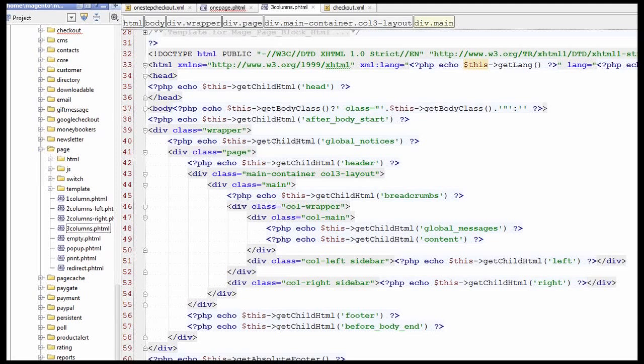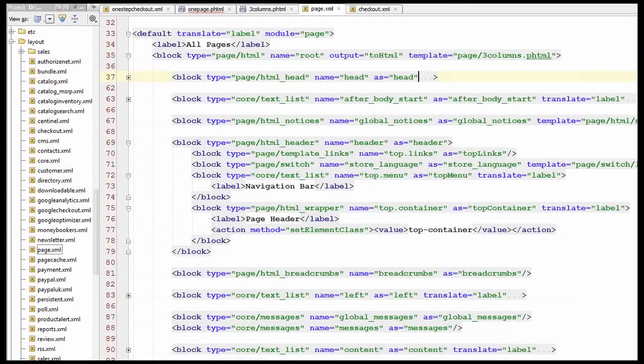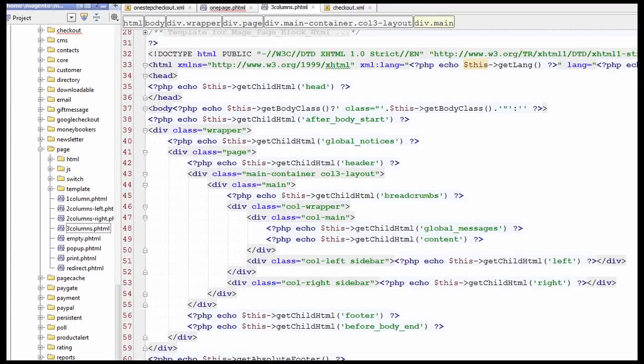Don't confuse an alias attribute with a name attribute. We need to use the value of the as attribute here. This is an alias of a block. You can see on the slide that the block header was defined with an alias header. Then, the 3columns.phtml template uses this block via the alias on line 42.